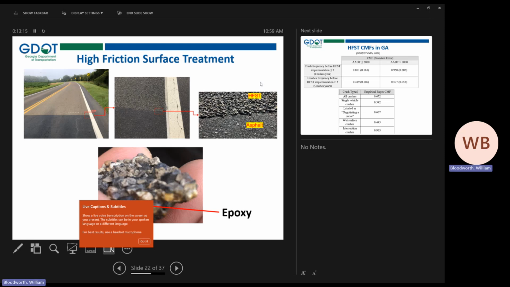So one of the treatments that Ron mentioned already, which we also have a visual for as well, is the high friction surface treatment. This particular treatment we will install on our more severe curves, like our risk level 5 curves, and we're looking to install it at level 4 as well. With that treatment, what we're trying to do is create more friction so that you have more opportunities to slow down and can navigate the curve easier. But with this particular treatment, we see that after that top layer rubs off with the epoxy, it becomes less effective as a countermeasure.